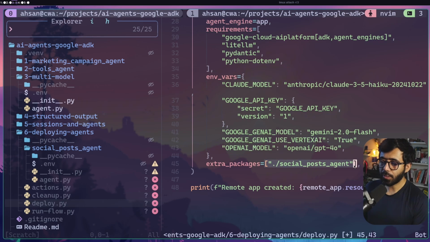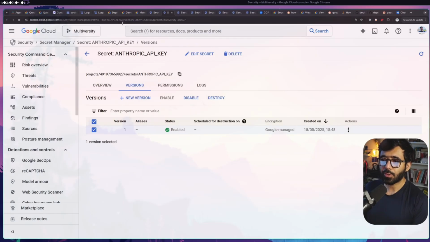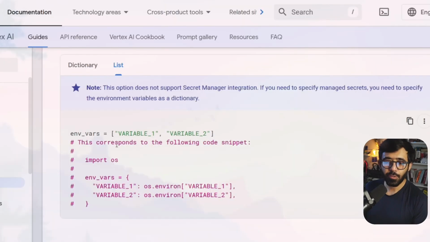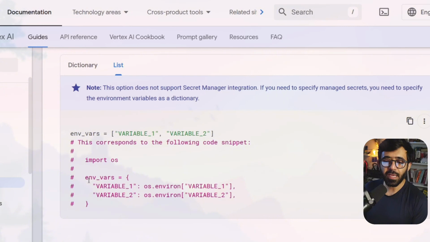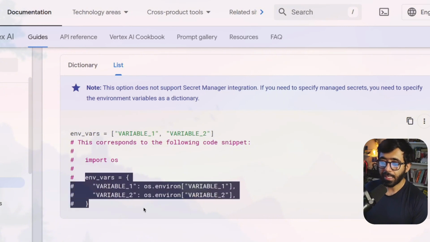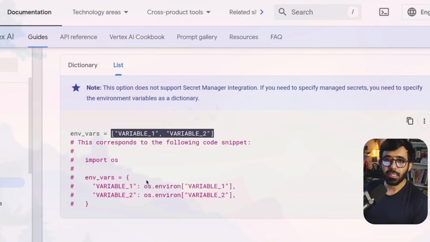As you can see the code here, this should pass my environment variables. However, when I went to the documentation and tried to explore it, I could see this particular part where it says you can use a list. And this hit me because this corresponds to this particular code, which means that if I have my environment file there and I declare variables like these, that would just pick the variables from the file and make it available.